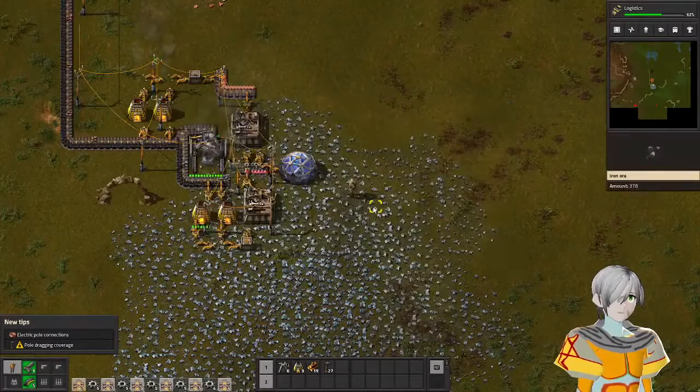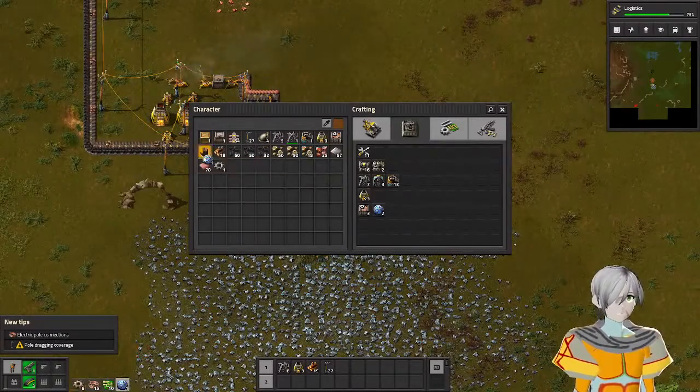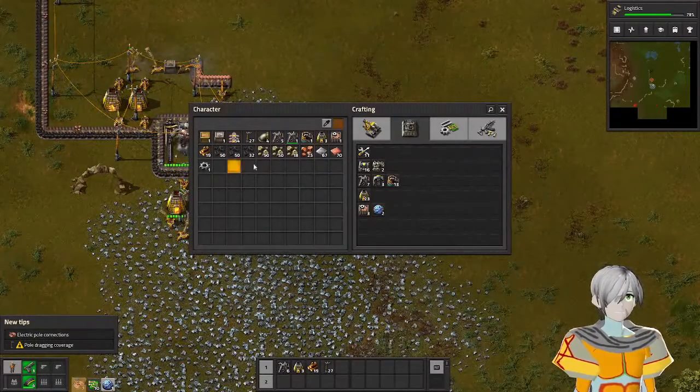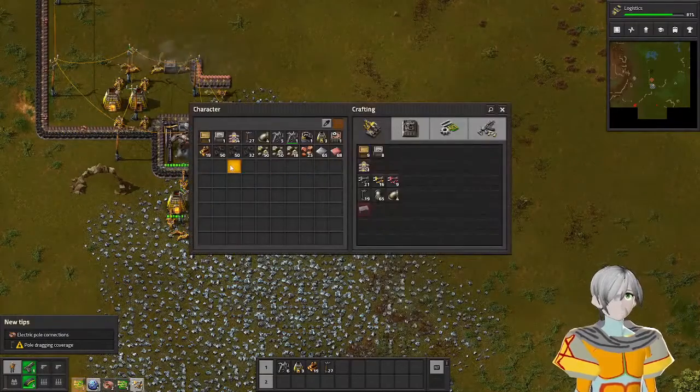And you can make more research labs. Another thing that's nice is that you can take the research out of one of it and insert it into another.